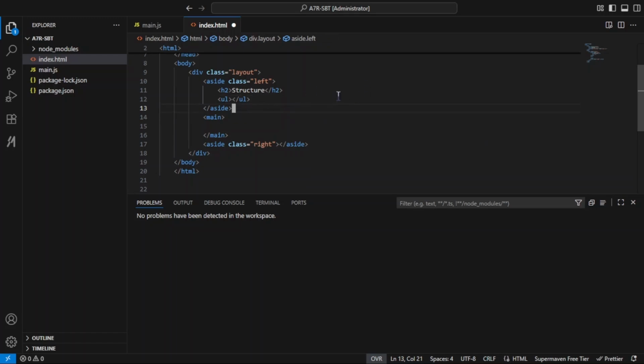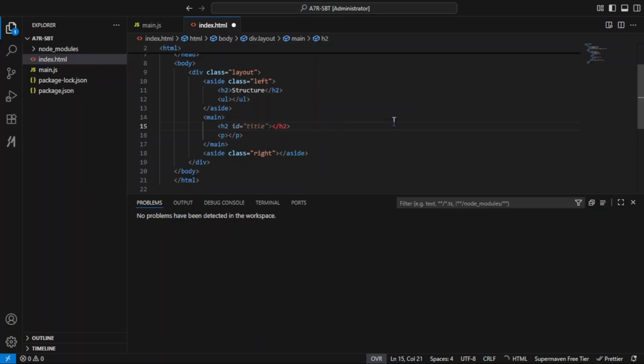All of that is going to be right there. And inside the main, it's going to contain an h2, which is going to be the title of our notes, and a paragraph, which is going to be the body of our notes.